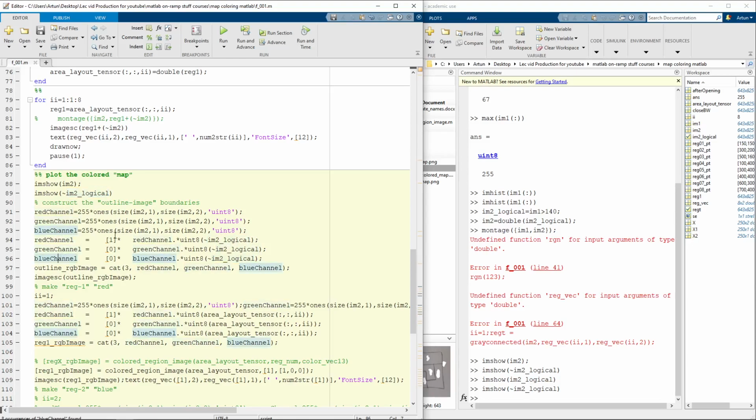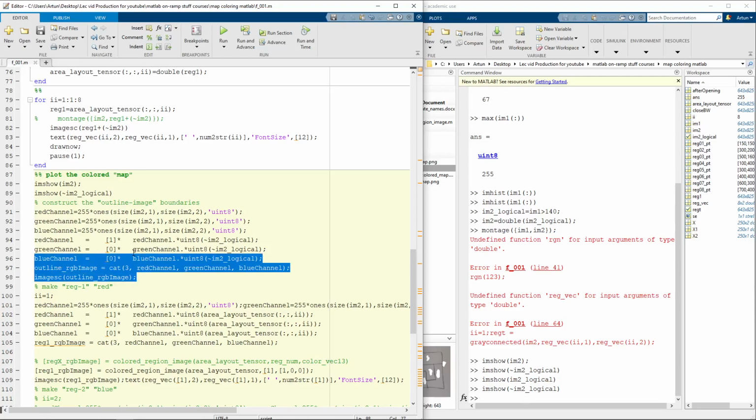And RGB, I'm just saying R, and here construct outline image boundaries. Okay, the outline image or outer boundaries section of that image. And I don't know what it is. Cat, concatenate, I guess, right? It basically gives you some image. And when I say image, I mean image, right? RGB, like 3 channels, like a little image. You can just export it. I mean, you can export grayscale too, but this will be the kind of image that you're used to. Okay, and all right, so let me plot that.